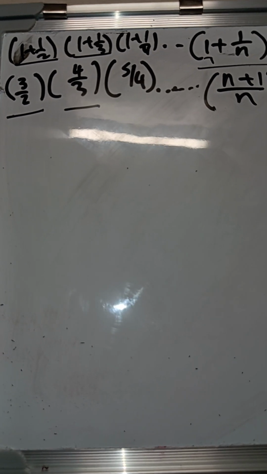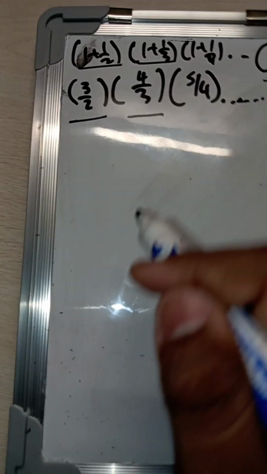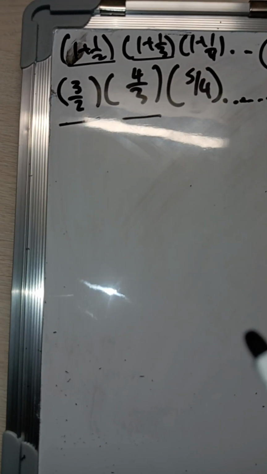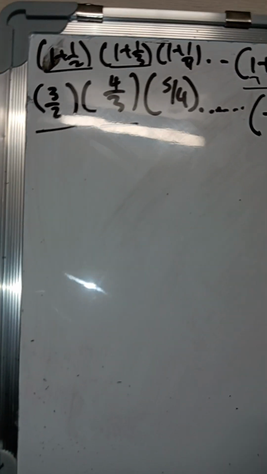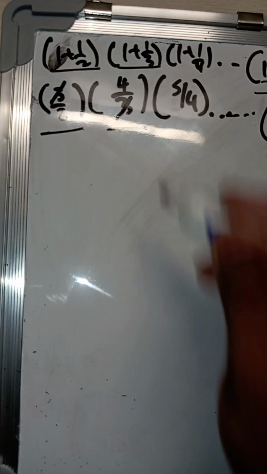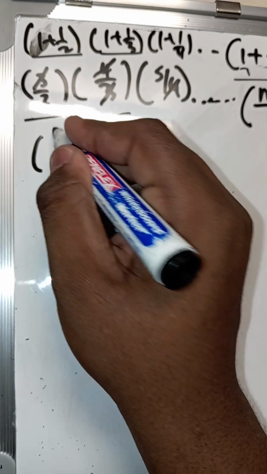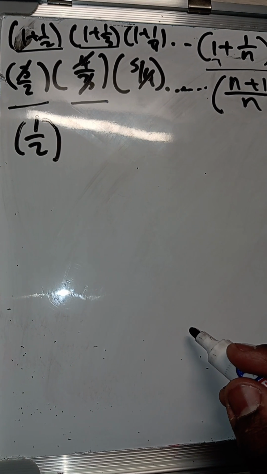Now, let's continue. Okay? Now, we know that we must determine the values of n, whereby n is greater or equals to 2, and at the same time, it will be an integer value. Okay? But now, as you can see, since this one is a product, this 3 will cancel this 3. This 4 will cancel this 4. What is going to happen? Here, I'm just left with 1 over 2. This one is just remaining there. Can you see what I'm talking about?